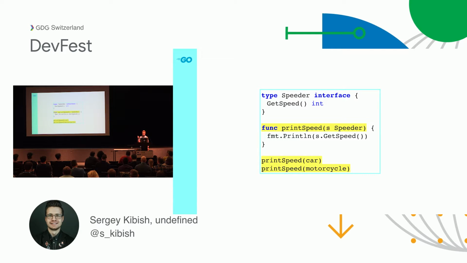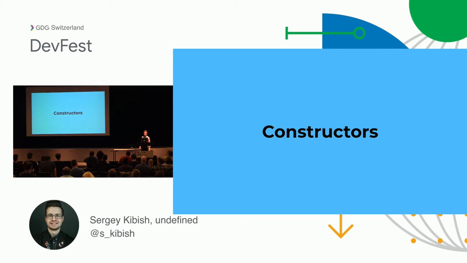Okay, so what else do we have in object-oriented stuff? And I think you already saw some examples. There's an interesting thing about how we initialize instances of structures in Go. So let's talk about constructors. This is one thing that the majority of object-oriented languages have. We can just specify some constructors that will build the instance of your specified class.